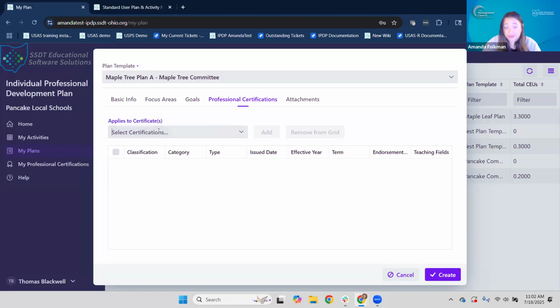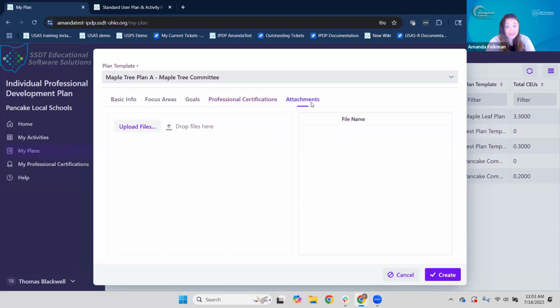They would click a drop down and it would show just their certifications that are issued, not expired, the issued ones currently. They can pick multiple. When they're setting up a plan, they definitely want to pick any that they might want to apply activities towards at this step. So similar to the same mechanic we've seen with the drop downs before, like with adding users, they would go through and pick any that apply, and they would click add, and then they would show on this grid.